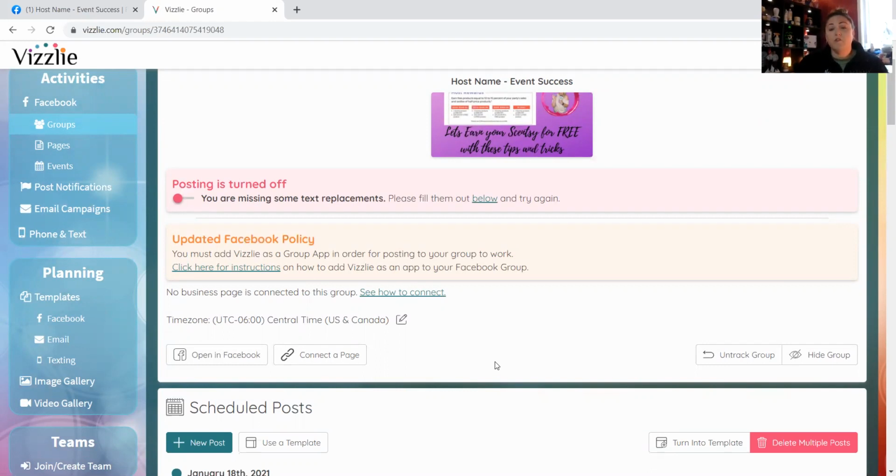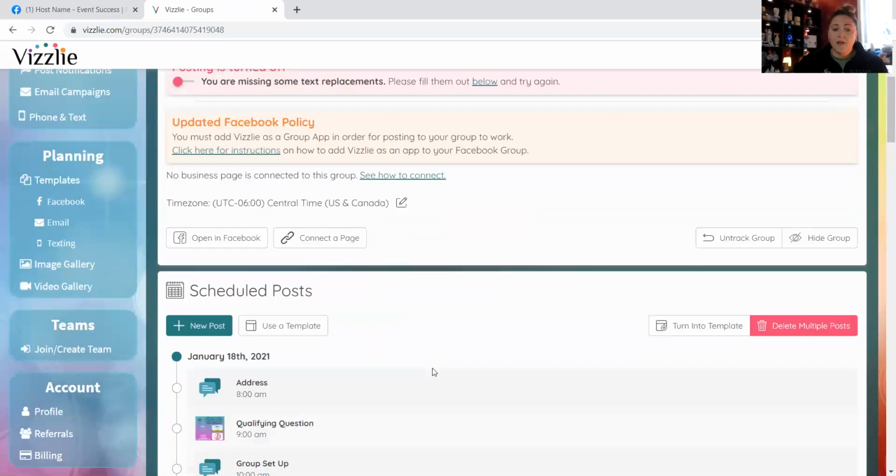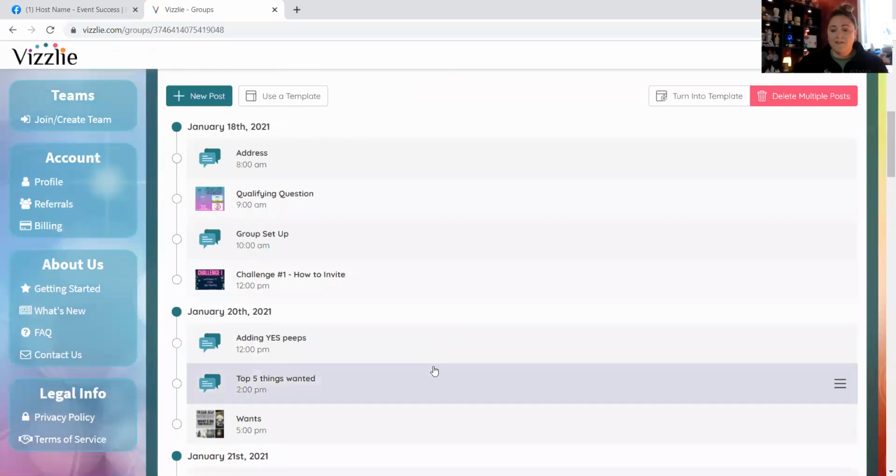Make it more personal to you, because Facebook does block people when it sees a repeated pattern of pictures or content being shared over and over again. So make sure to make a few different changes so that not everything is posting on the same day and the same time every time. So just don't be afraid to edit these posts just a little bit, just to tailor it to you.